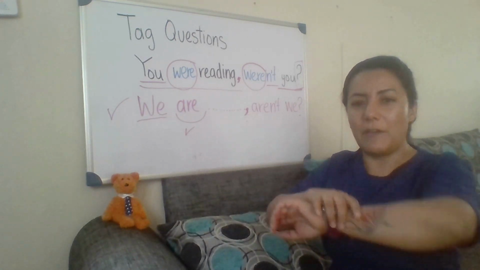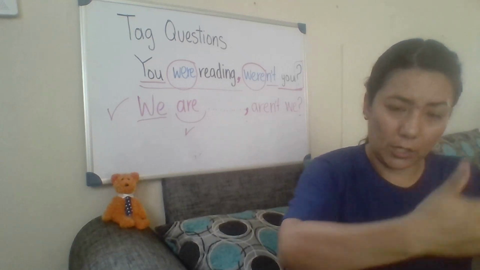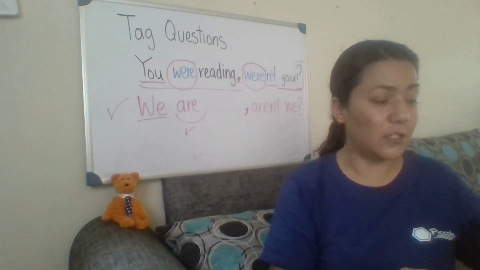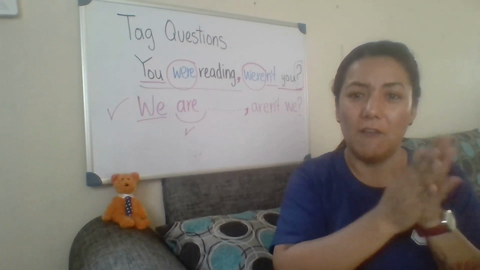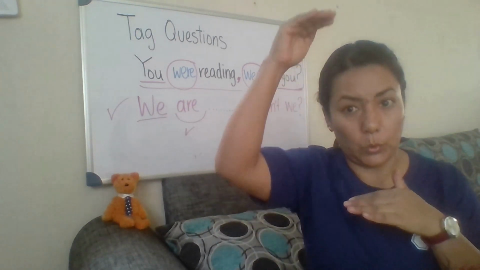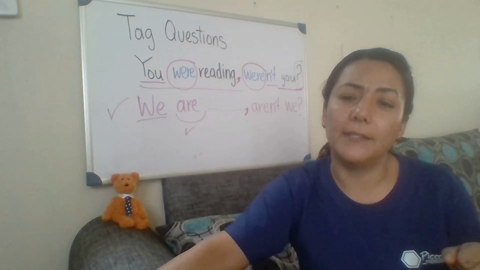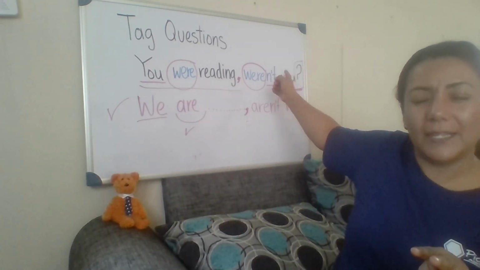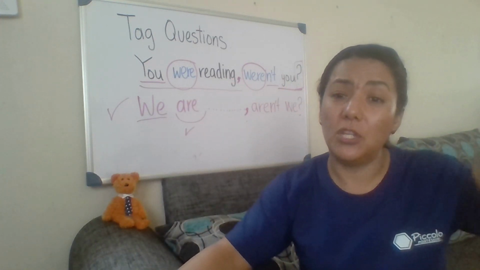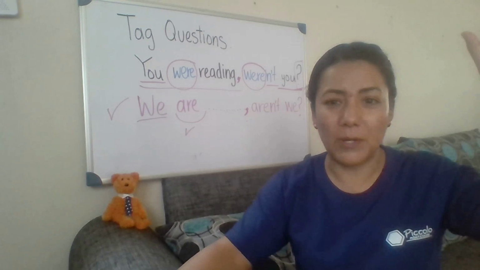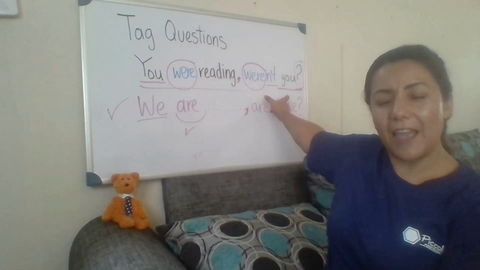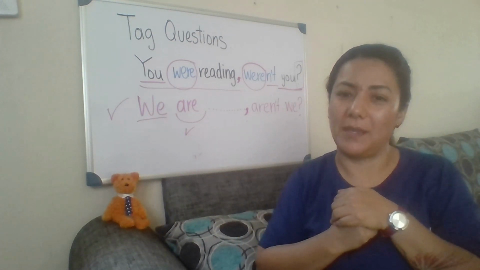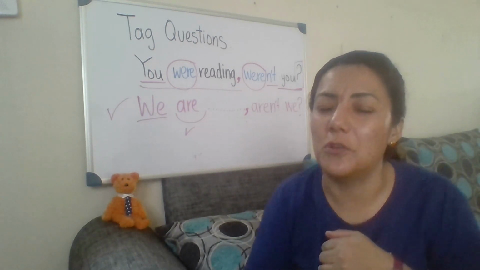Okay, I'll give you a few minutes. You can stop the video, check your answers. If you need to make corrections, do it right now. But if your sentences are all correct, here's the challenge for advanced students. Super, super, super good students. Please write two sentences using tag questions about this class. Anything you want to say that has a tag question at the end, you write it down, take pictures and send them to me. Only if you're an advanced student.